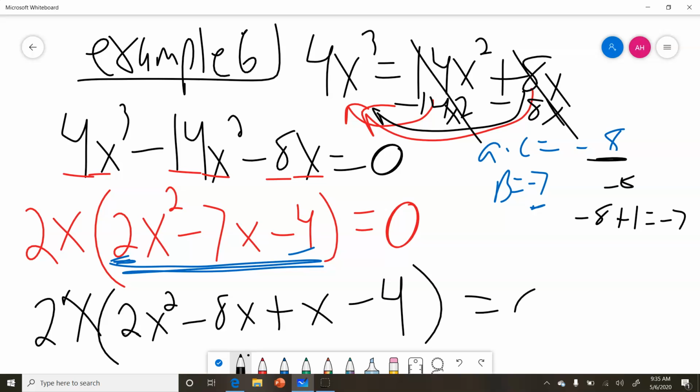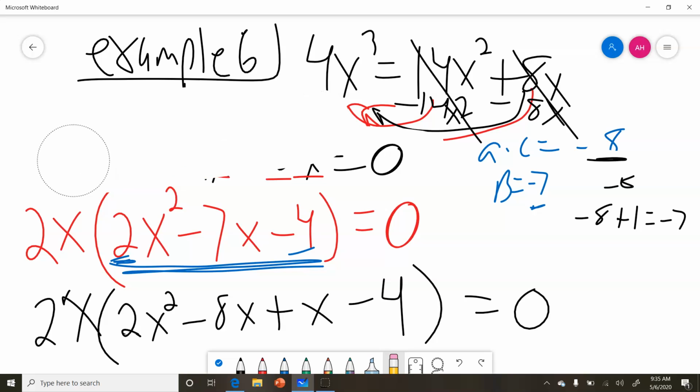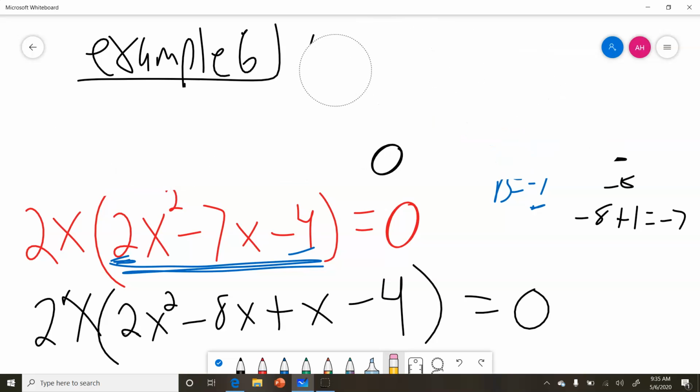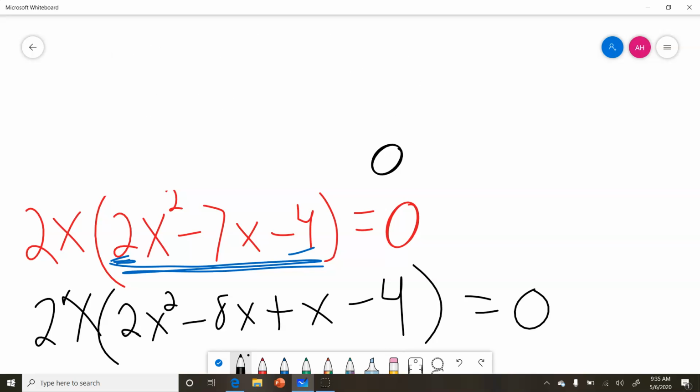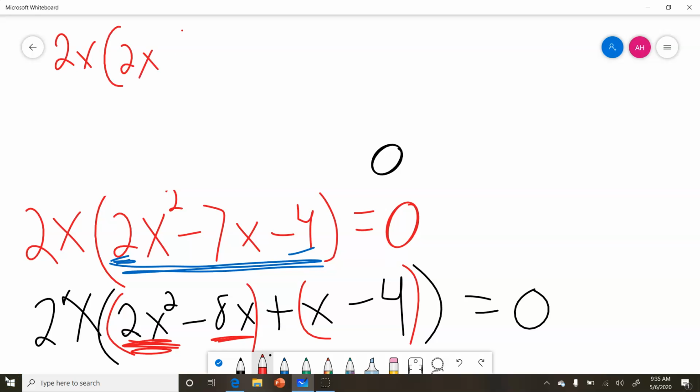And now I'm going to have to use my grouping technique, so I'm going to have to come all the way back up here and erase all this, okay? So hopefully you have that written down. Okay, so I got a clear board here. So now I come back up here and I say I got to group these guys. On this first one I have the 2x, which is on the outside. What can I take out of this down here? I can take out a 2x, and I get x minus 4.